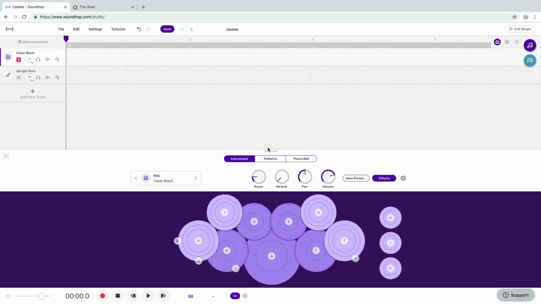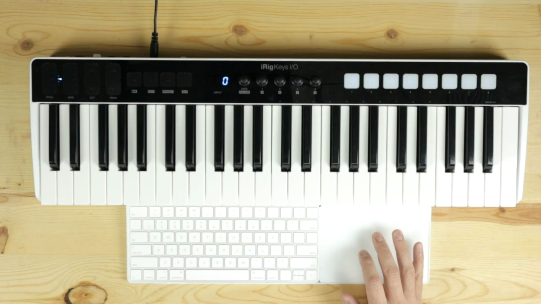So I'm using Soundtrap. I think it's the best DAW that you can use right now. It's cross-platform. It's just like Google Drive. You save something in one place and you can access it anywhere else. You can collaborate with other students. It's great. It works with every LMS. It's amazing, and it sounds good. So this is Soundtrap.